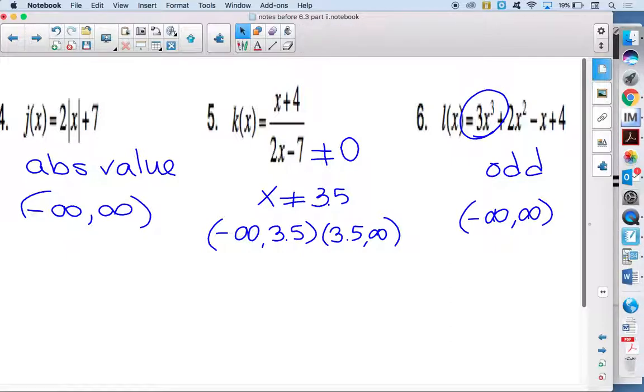So the homework that you'll have, the first half of this worksheet, the graphs are already given to you. You'll be getting the domain and the range, like Fridays. The back, you're looking at the equation and then just finding the domain based off of the equation. Do not graph that. So use the equation, use that page in your notes to figure out what the domain would be.